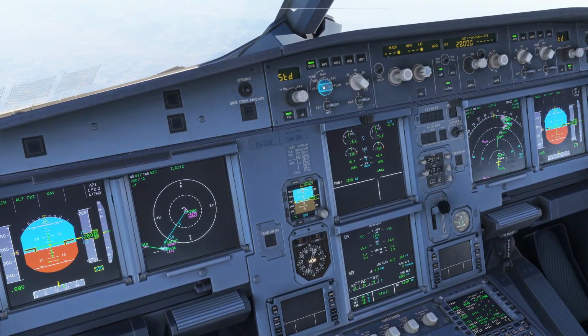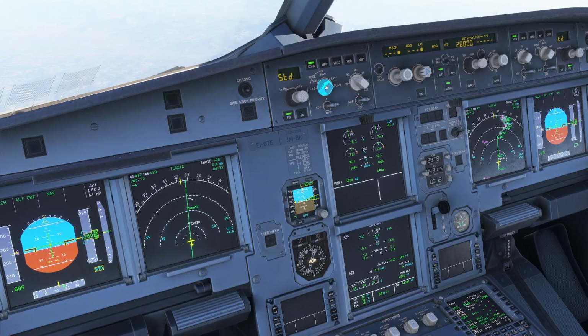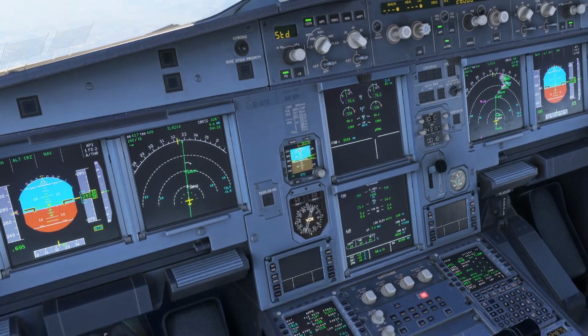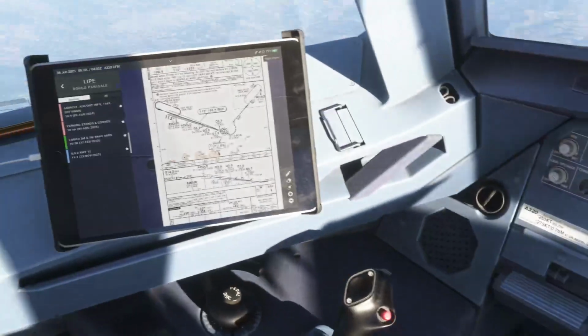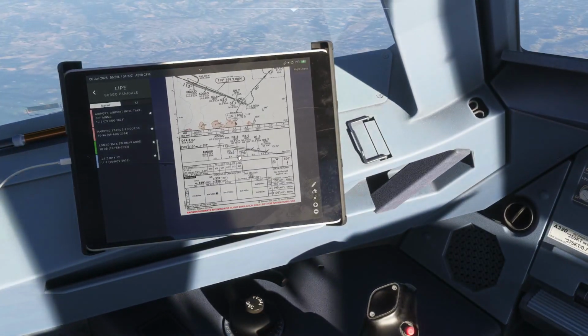Itero 1317, Lomed 3 Mike, runway 12. Report ready for descent. Lomed 3 Mike, runway 12, Itero 1317. Itero 1317, Lomed 3 Mike, runway 12.